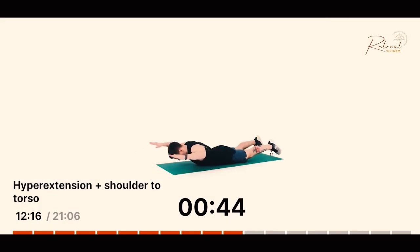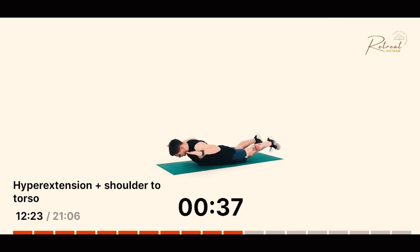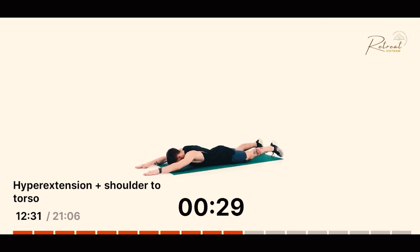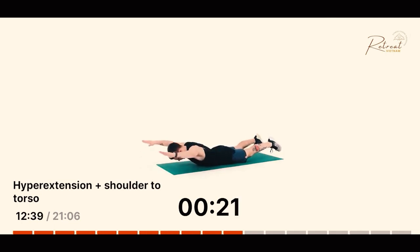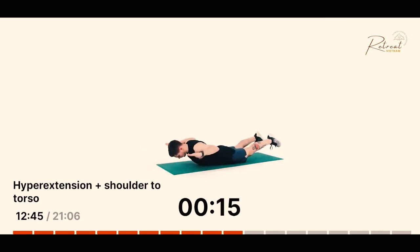Hyperextension plus shoulder to torso. Halfway, try to keep your neck in a neutral position. If you catch yourself looking up or forward, return your head to that neutral position.